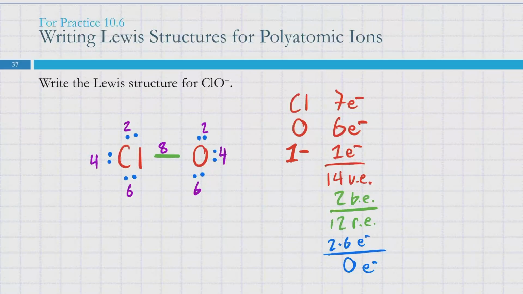Is this a good Lewis structure? It's not a good Lewis structure. And you know that because, well, I asked, and that's weird. Why isn't it a good Lewis structure? Yeah, we have 1 extra electron in here. So we need brackets, we need the 1- charge in the upper right-hand corner. Now this is a good Lewis structure.